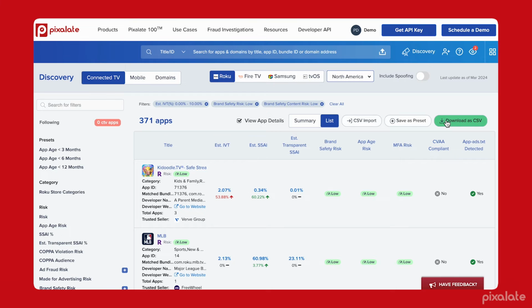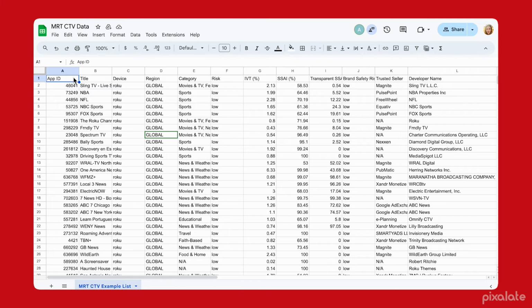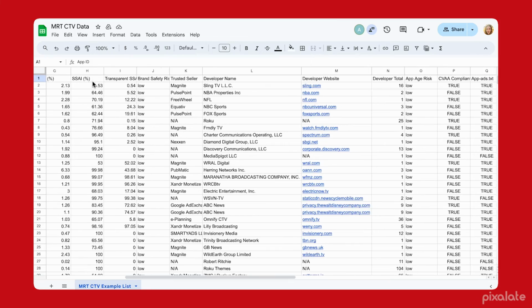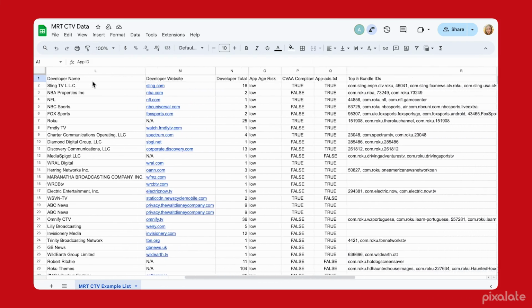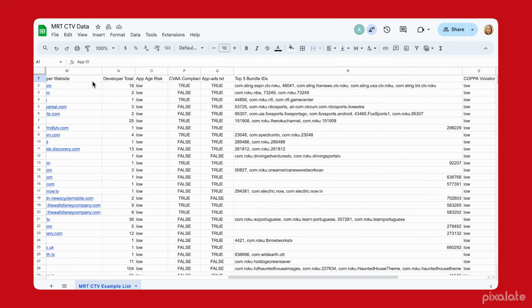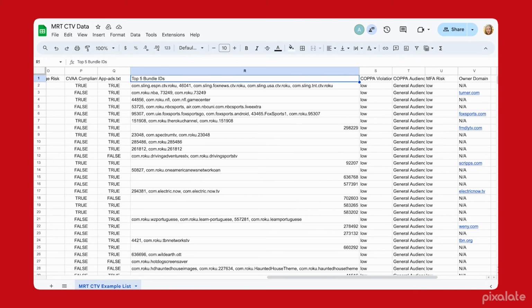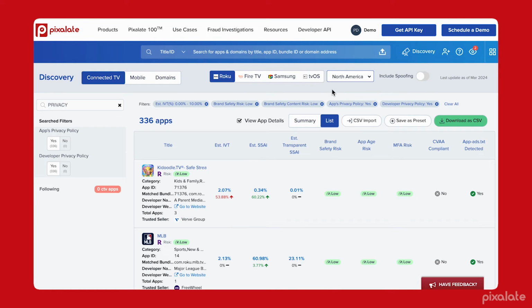We can now show you what a CSV download looks like in this helpful file. As you can see, there's a couple columns here, including app and title, and it goes on which registers with the different UI dimensions and metrics we've already showed you. An important call out here would be the top 5 bundle IDs associated with the given app. This can be important when looking at channel distributors, as you want to parse out different channels underneath that given app or bundle ID.